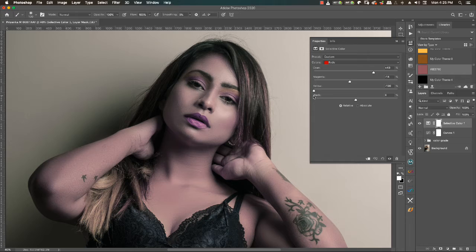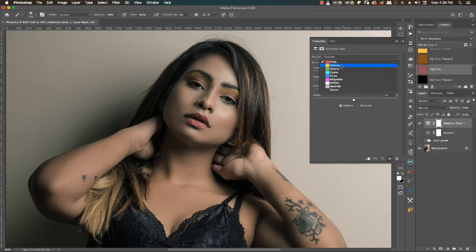Now if we were to take it overboard, you can see how bad our images are starting to look. So we are not going to do this. We need to have a balance here. Obviously it should be visually pleasing as you do this. Now if we increase our blacks, it will give us a contrasty look, and if we decrease our blacks, it will take away the blacks and give us a less contrasty look. Alright, so you get an idea, right?